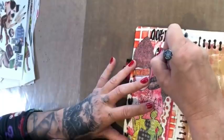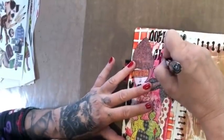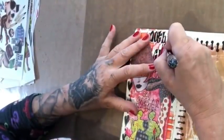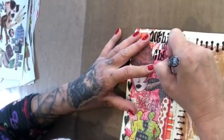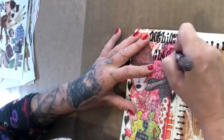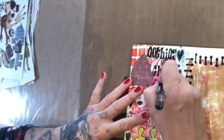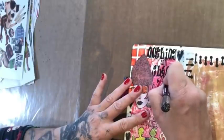Because I missed one yesterday, I think I'm also going to say the lovely Joggles. I don't actually know where Joggles is. I don't know, between New Jersey and Maryland, I think. I'm not sure, I'm really sorry. It's the gorgeous Barbara, the lovely, lovely Barbara. It's all online, so if you just look up Joggles, she has a lot of my stuff, and she does lots of videos with my stuff as well. I love Barbara. So that's the lovely Natalie in Canada and the lovely Barbara in America.